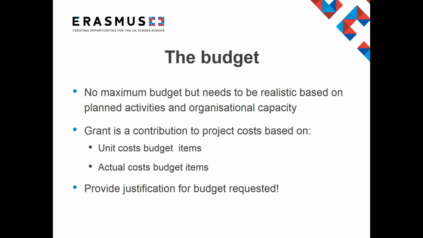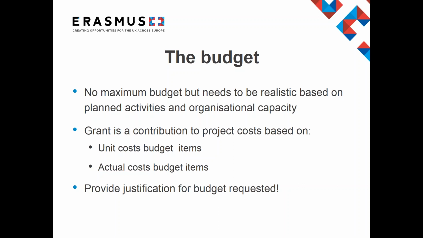Your budget. As stated earlier, there is no maximum budget for Key Action 1 vet mobility projects. However, the budget requested must be realistic and well justified within the application. We like to ensure that you are clear about the budget section. Therefore, this slide contains some repetition. Some key points to remember about the budget.